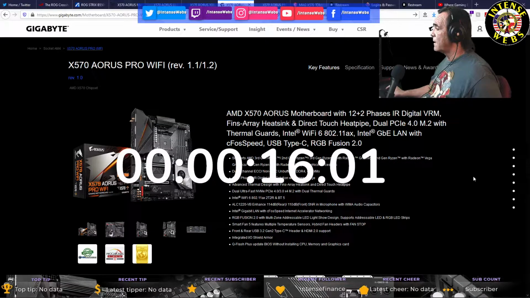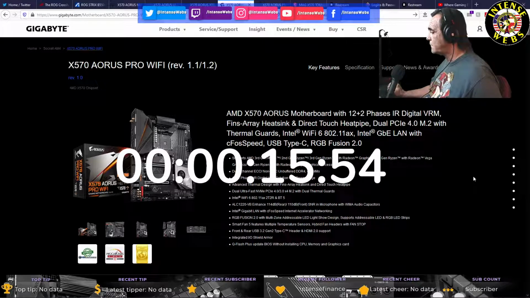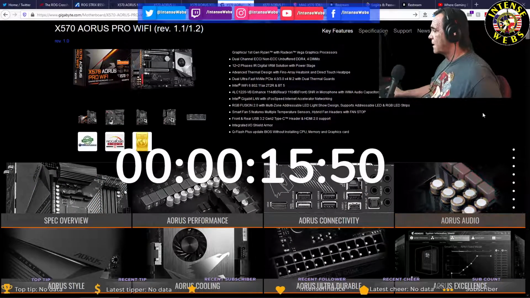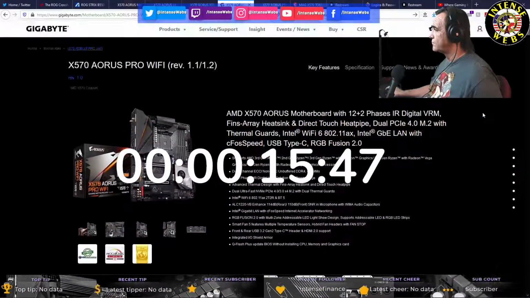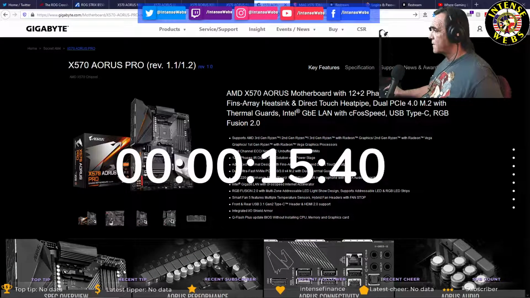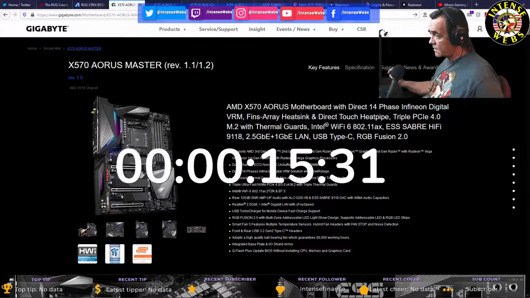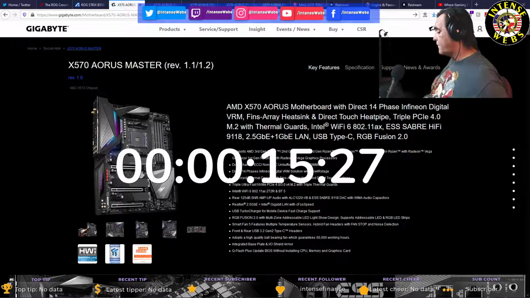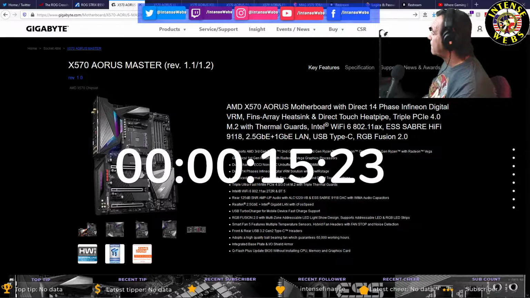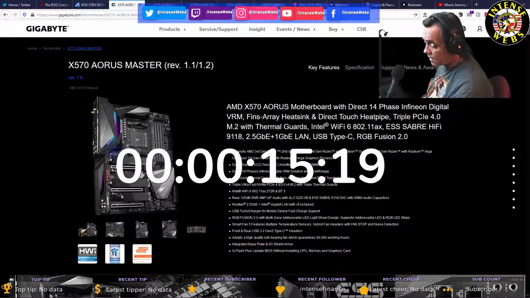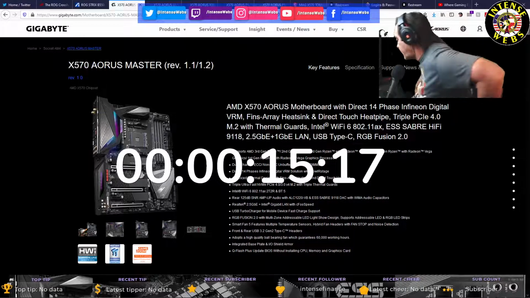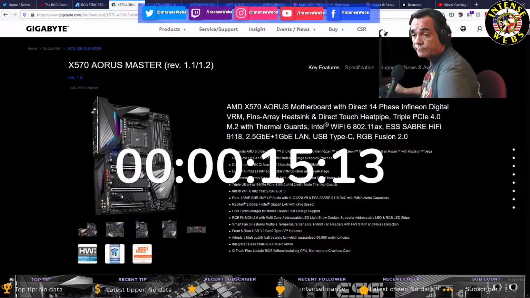Here's another one they upgraded again. Same thing. Don't know what they upgraded yet. Just want to try to show you some of the boards that have been upgraded for this launch. And the last one that I saw that's been upgraded is the Aorus Pro. Now the one I'm going to buy is the X570 Master. Again, I have the Asus TUF Gaming X570-Plus Wi-Fi. Great board. Overclocking sucks on it because they didn't put all the AMD recommended features into the BIOS. Sorry. It's the way they roll.